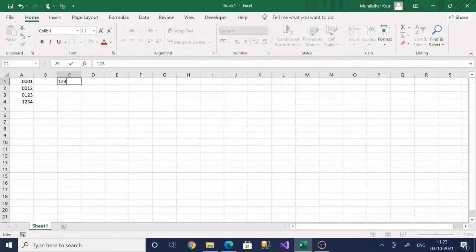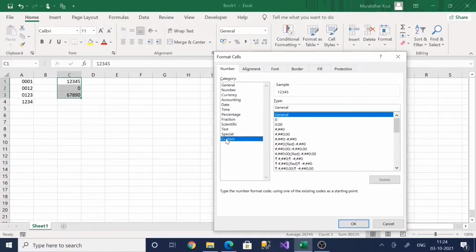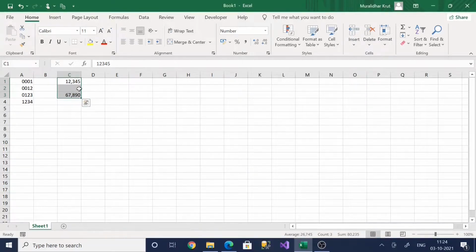Now we'll see another example of the custom formatting. I have 1, 2, 3, 4, 5. There is the number 0 here, 6, 7, 8, 9, 0. So if I select this, go to the number format, go to the custom, I select hash comma hash hash 0, pound comma pound pound 0, I get this 1000 separated.